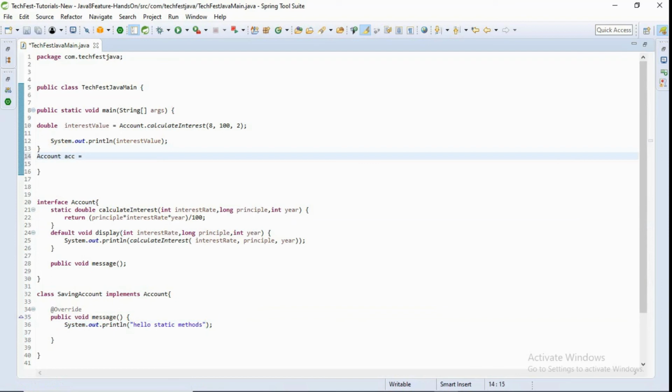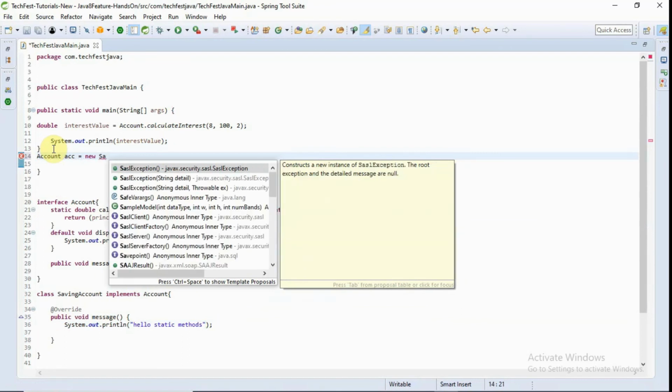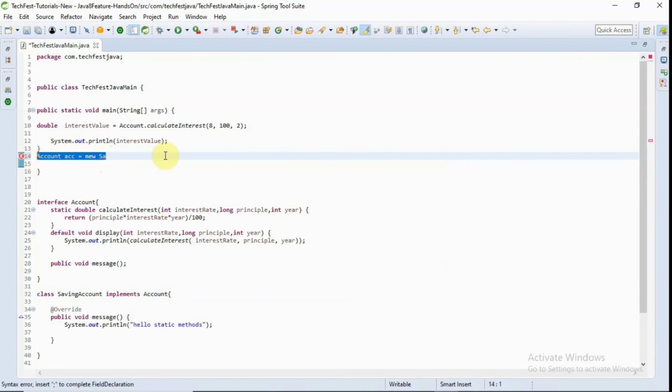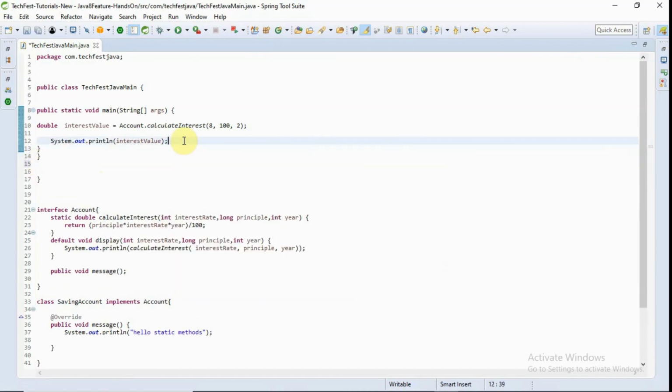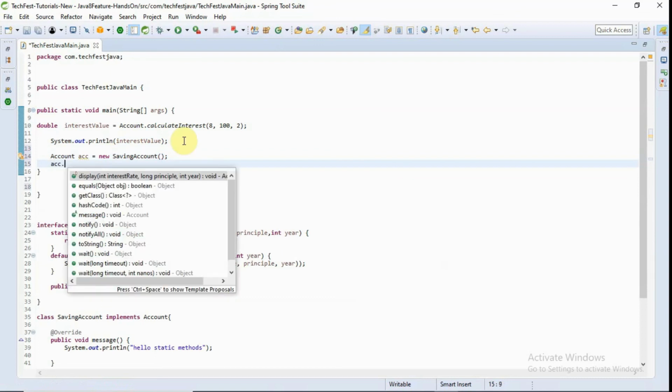Now if I try to create this implementing class object, and try to call the methods, you can see that the display method is coming, the default method is coming. And what else can we call?